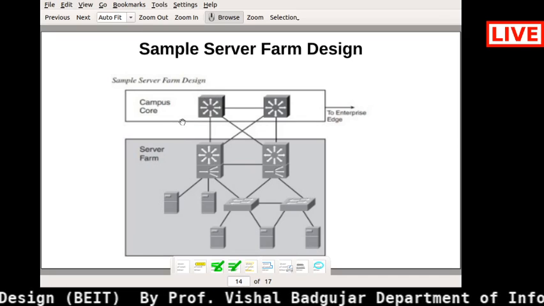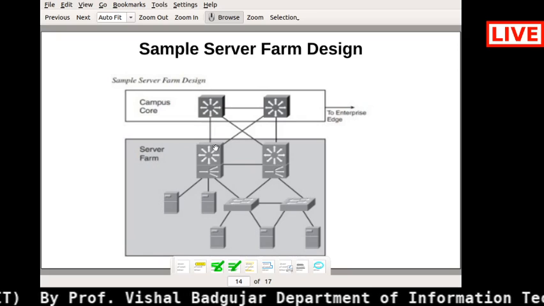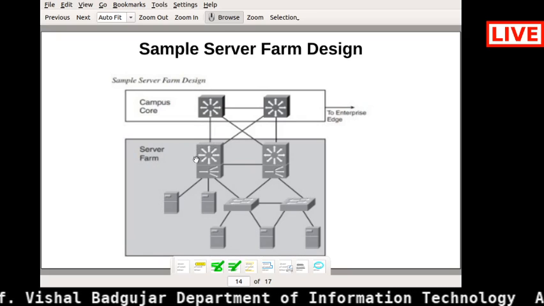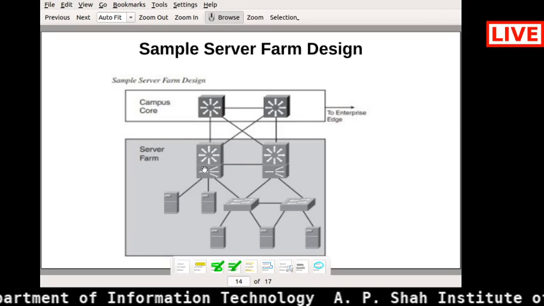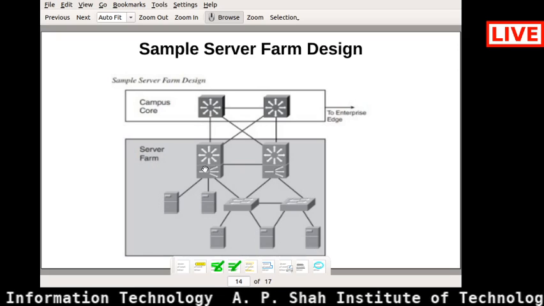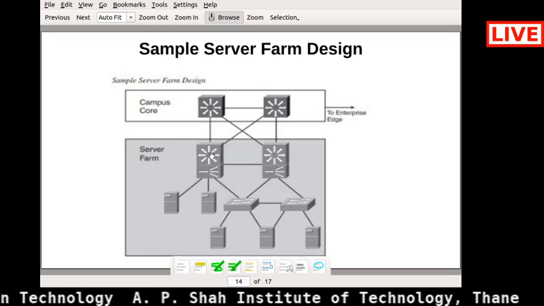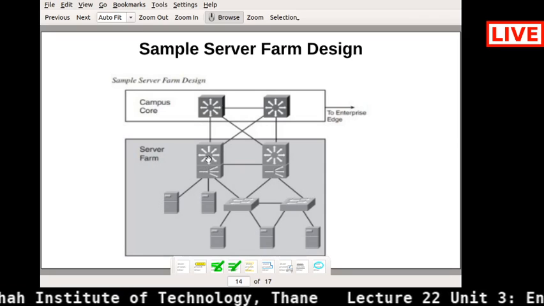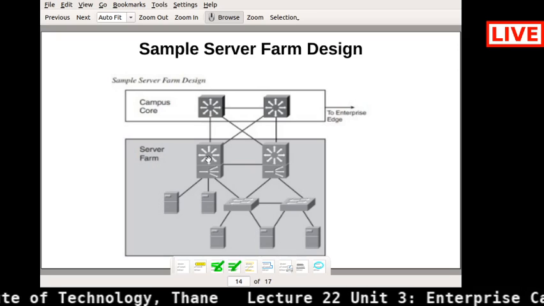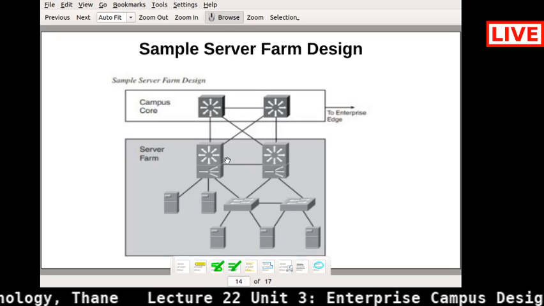And by providing this high switching to the server farm model, it will help us use all the critical applications whichever the organization has. So it will provide those applications high availability, and scalability as well, because of this high switching.